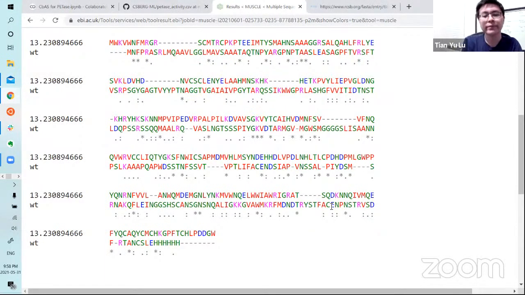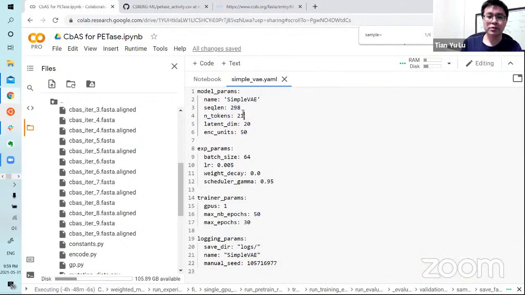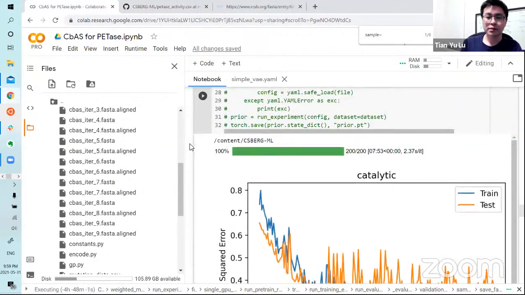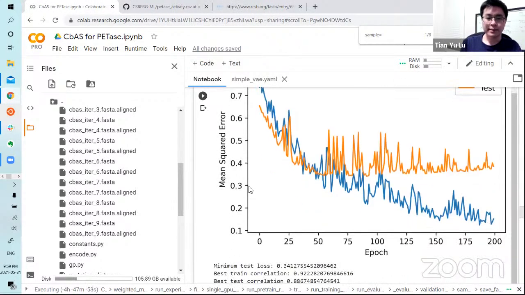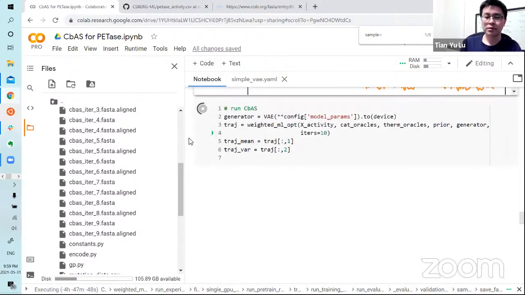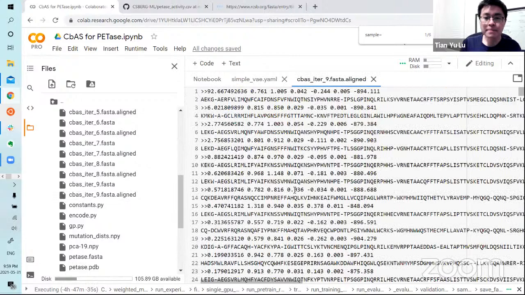Might have something to do with the gap character, maybe, because the gap character is never ever seen in the training data. So that's like a serious out of distribution flaw for that neural network. So maybe it's just that. So instead of n tokens 21, maybe let's just change it to 20. Even though this neural network does fairly well, it's never seen anything with a gap character before. Well, whatever. This is almost done running. Well, at least it's not crashing, right?